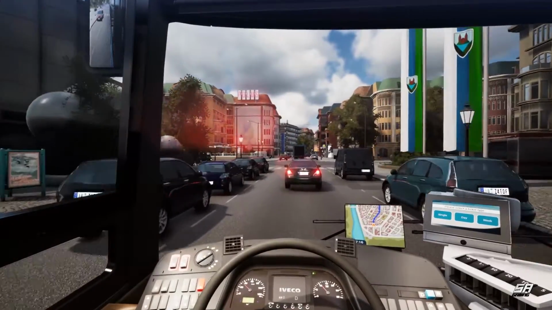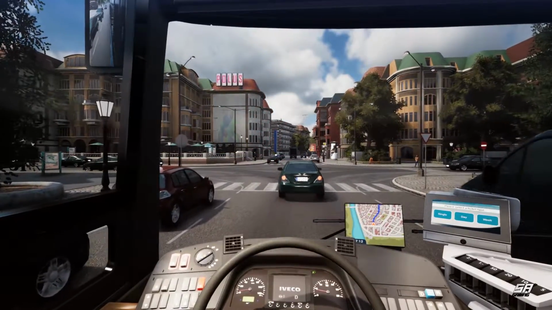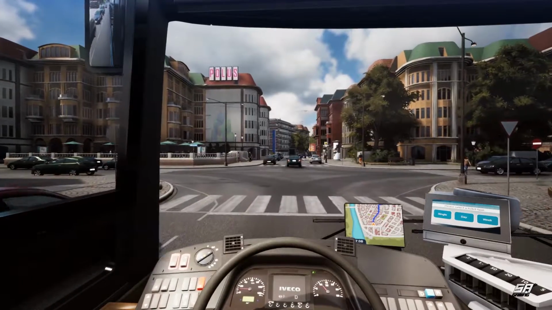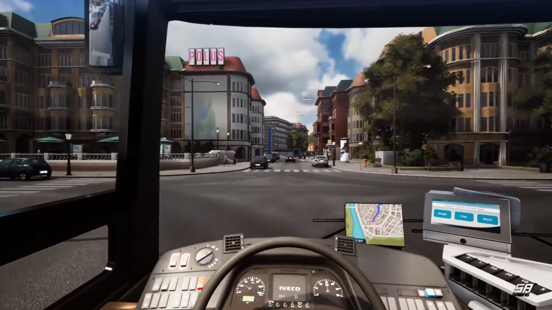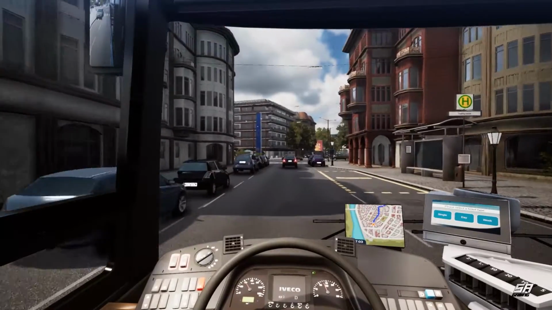So, okay, what are you stopping for? What are you stopping for? Come on. There's no one crossing. Can't see anyone crossing. Right, same here. Can't see anything crossing. Right, perfect. And then we're going to the right here.